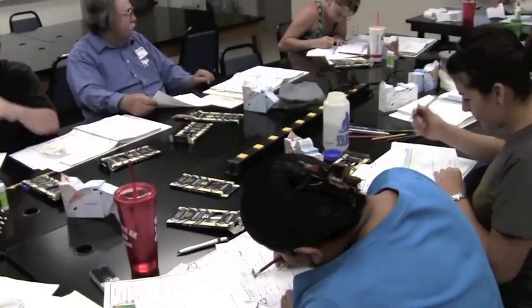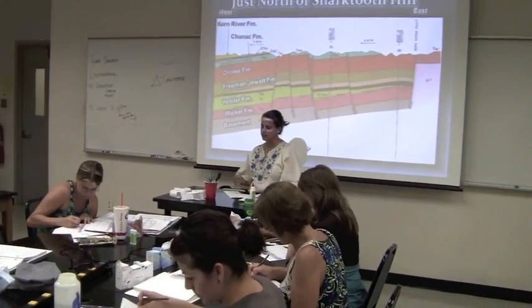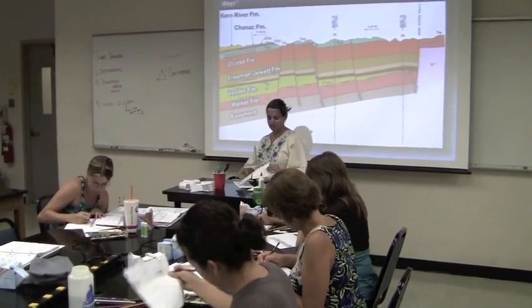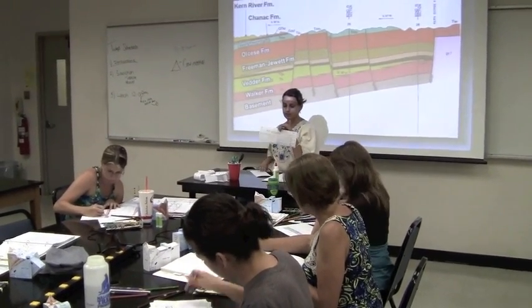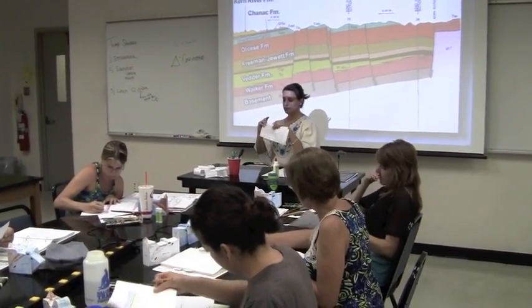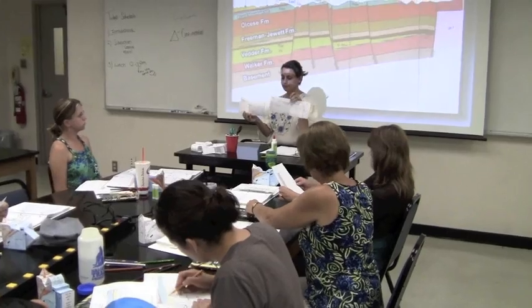Okay, so here's what you do with them. I can see that most of you are a good portion of the way through coloring your cross sections. So here's what you would have your students do. You'll notice that there is a cut line at the bottom of each cross section. So you will literally cut the page off, and what that does is it makes both cross sections approximately equal.